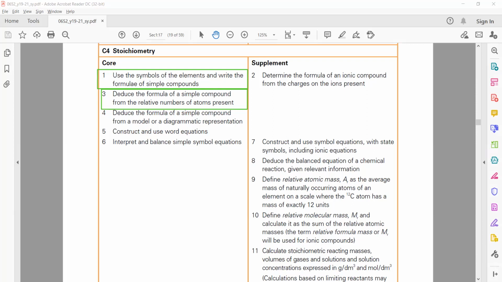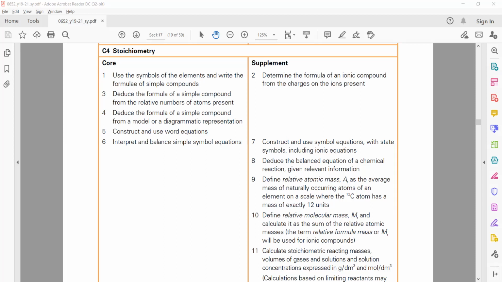Mr. James, hello. When do you know when to put the numbers big in front of the letter or small next to it? Excellent question. I know exactly what you're saying. For now, for what we're busy doing, never in front, only always as little numbers inside. The big numbers you'll see will come later when we talk about balancing chemical equations. Then we start putting numbers in front. Cool. Thank you, sir. Very good question. So for now, only small numbers at the bottom right-hand corner of every symbol.